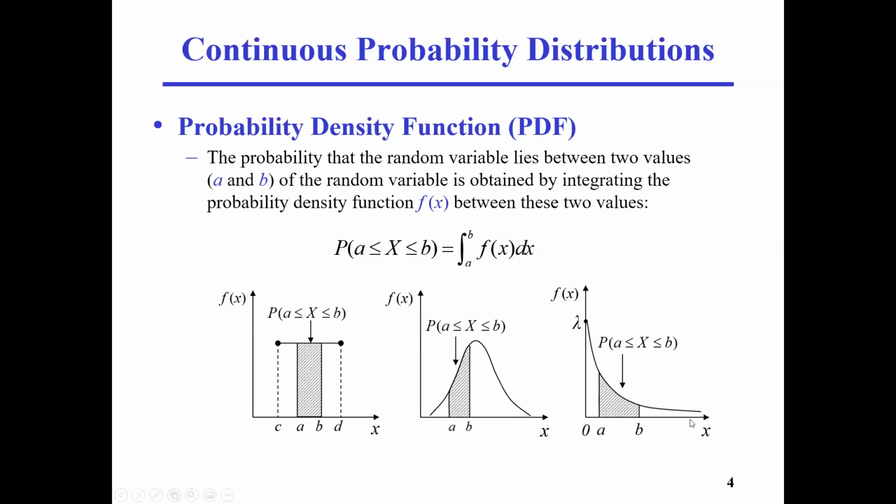Find out the horizontal axis, that's the bottom of the shaded area. Find out A and B, could be any values, right? So they are trying to define the range of this probability. And then draw the curve for PDF. Together with this curve, A, B, and the horizontal axis, you will find out a shaded area. And the size of that shaded area is P(x) between A and B. Okay? So that's how we do this.